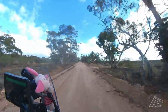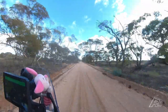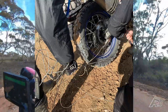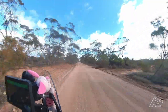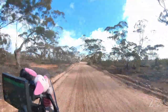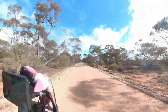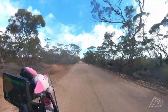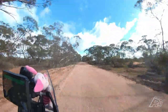Lead rider Steve got a load of wire fence tangled up around his back end. Check out this pic here. Lucky it didn't bring him off. Pretty much why we send him up front, so he can cop for all the crap in the road. But wow, that was a lucky one. You get something like that tangled up, it just locks your back end up and you're just skidding into oblivion. So he's doing well to keep that upright. Every man and his dog with the Leatherman tools, clipping and snipping and bending it out, got it all free.